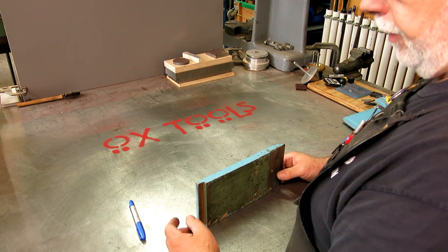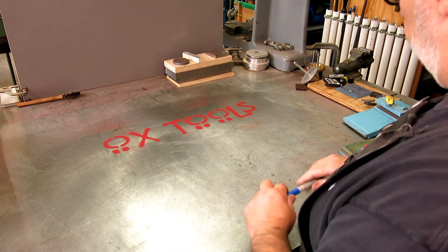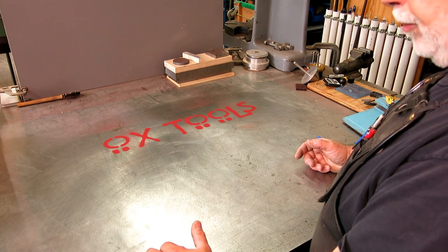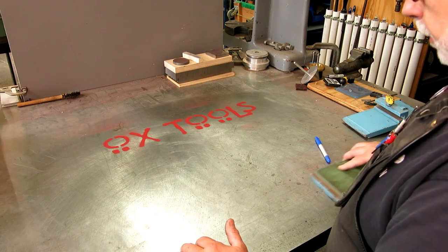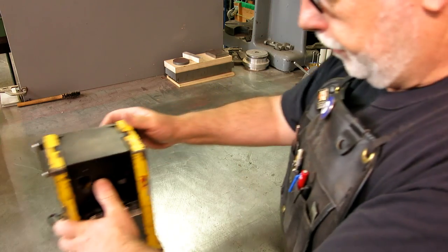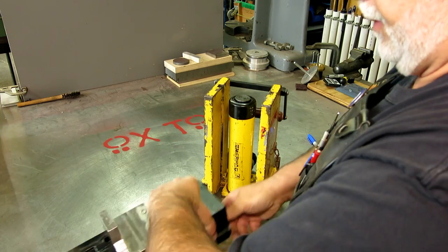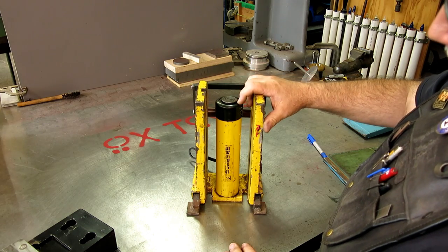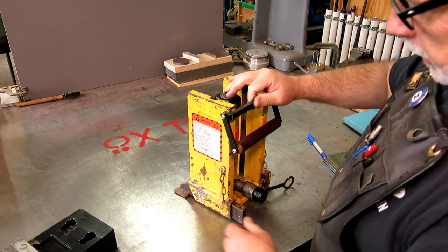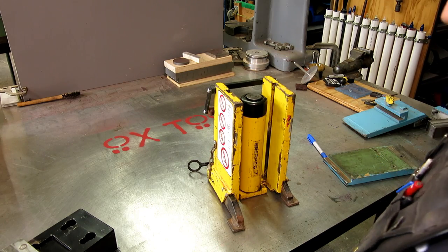The Arbor press is 5 tons. I have some hydraulic stuff around here, but it's really not configured the way we need it. So what we're going to make is a little shop-built hydraulic press, kind of a small scale, to try to straighten these plates. Now I'm going to borrow this monkey here, and it's got a nifty 10-ton hydraulic ram in it, and I can just pop that out of there, steal that temporarily, and just plug it into the pumper unit. So I think that'll be our prime mover there.